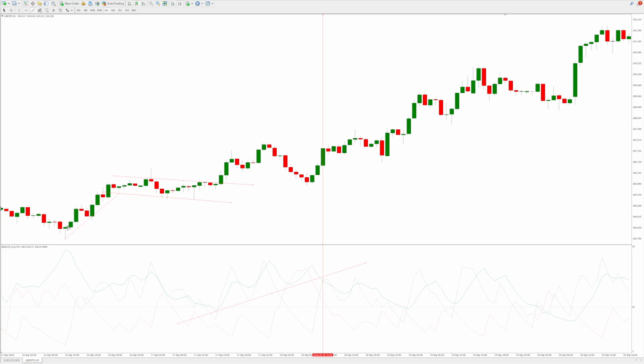And to be honest, you could have just marked off the trend on your chart like that, which will tell you the same thing as the divergence there. However, it's just good for the additional confirmation, and I understand some traders appreciate the visual appeal of using indicators. Okay, so that would have been a potential entry point there.